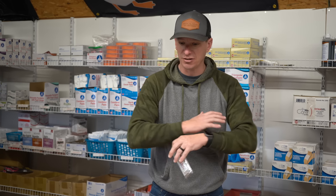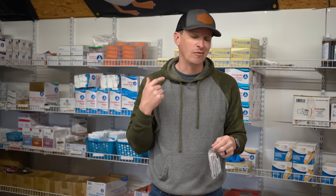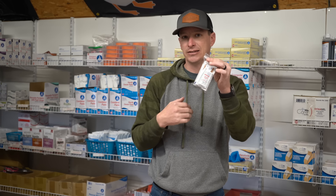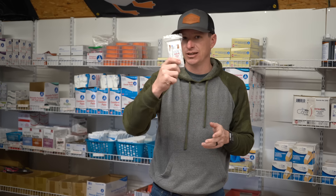One thing that gets overlooked is the boo-boo type stuff. We've talked about all this major trauma, but what if you're at the gun range and have a headache, or you get a scrape and need a band-aid, or someone has a large reaction? Think about those little minor items. Our boo-boo kit includes antiseptic wipes and bite-and-sting pads — all those little minor emergencies that could ruin your day are right in there.